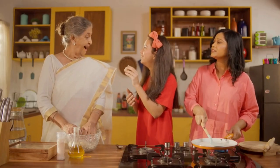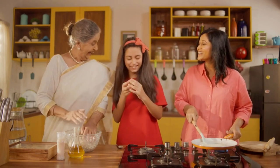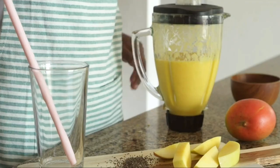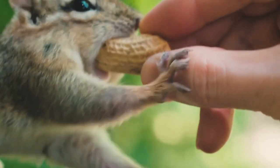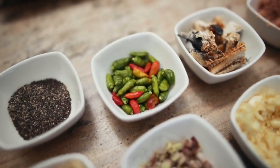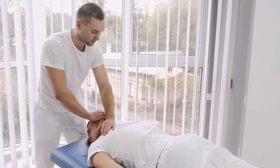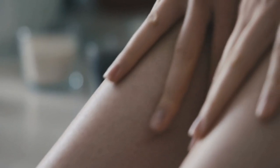Now that we've got our foods, how do we actually incorporate them into our meals? It's easier than you think. You can add leafy greens or fresh fruit to your smoothies or salads, swap out regular snacks for nuts or berries, and using those spices when cooking can definitely add an extra kick. Remember, everyone's body is different, so it's important to listen to yours. If you're unsure where to start, consult a healthcare professional or a nutritionist — they can help you tailor your diet to your specific needs.